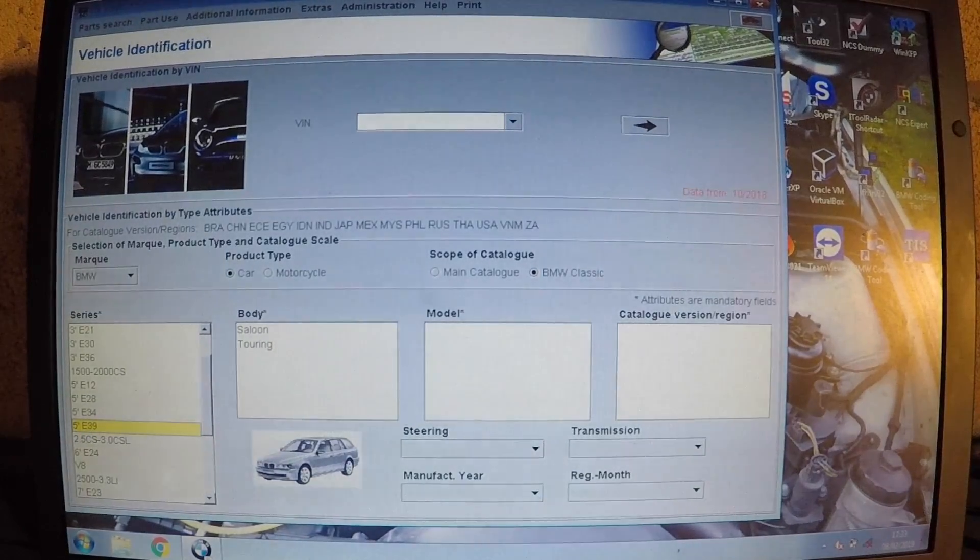You'll see the E36 and E39 in the classic section — don't think they'll be in the normal catalog because they won't. I had that problem when I had my E39. It will also show prices for any old classic BMW and it shows the live stock list — so if BMW have the part in stock at a local dealer near you, you can ring them and reserve it. They'll probably negotiate on the price since they won't be expecting you to have their system. You can't make reservations since you'd need a login — this being pirate software — but you'll be able to see the latest prices.